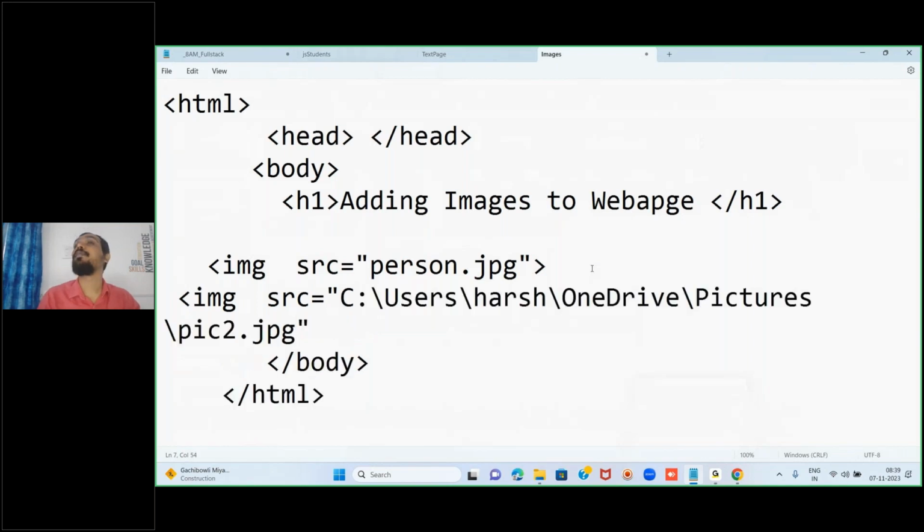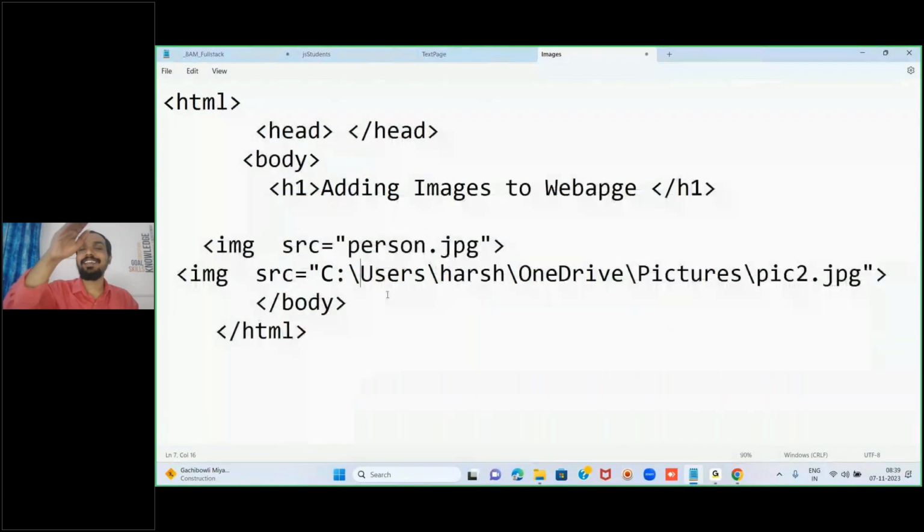This is the address. But the problem here is we should not write the address in this way. We always have to write the address with forward slashes like this. But the system internally stores it in this way. When you are talking about web pages, the address should always be like this.